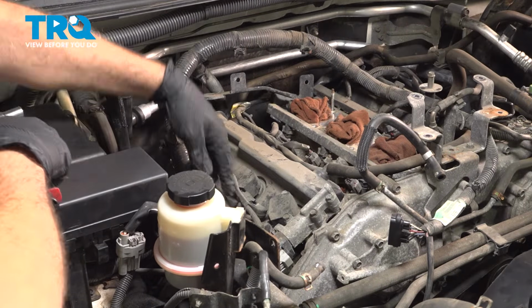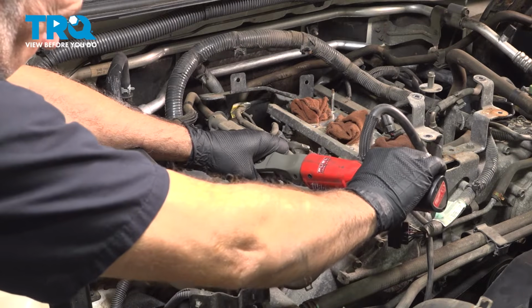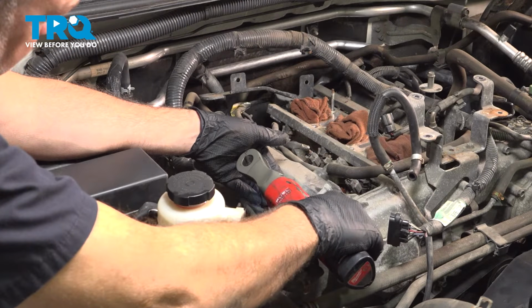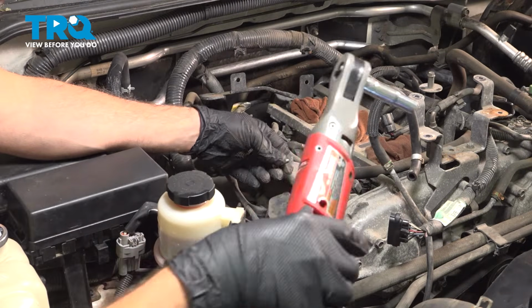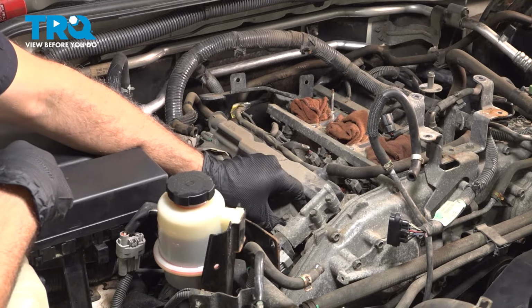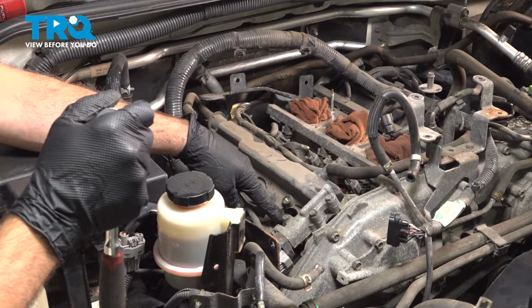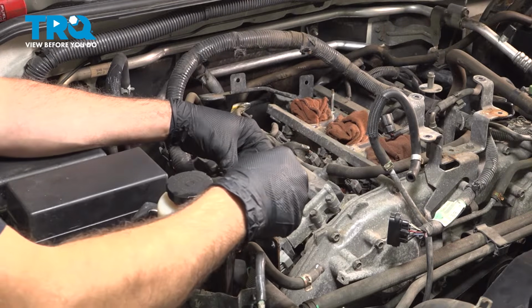Use a 10mm socket to loosen the anchoring bolt here for that coil. Remove that bolt, set it aside as we'll be reusing that. Grab that coil, gently twist and pull up at the same time. And there is your coil right there. To access your spark plug, it is down inside the spark plug tube. We're going to use a 5/8 socket with extension and our ratchet.